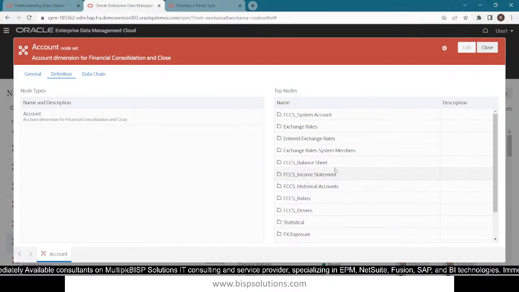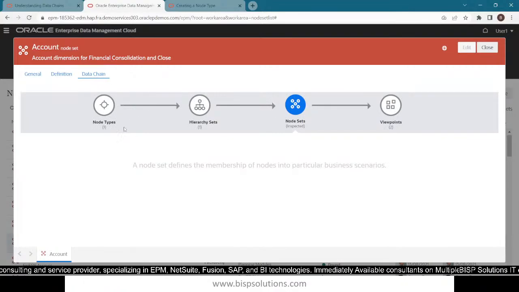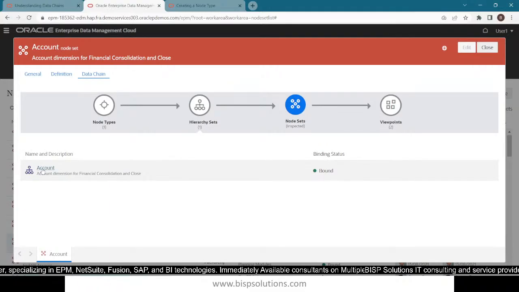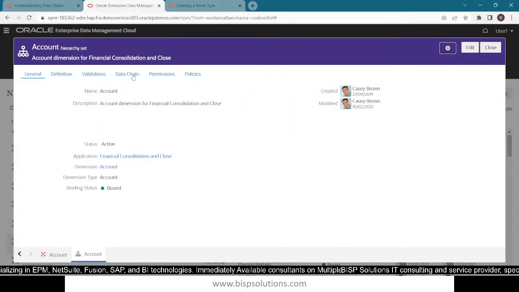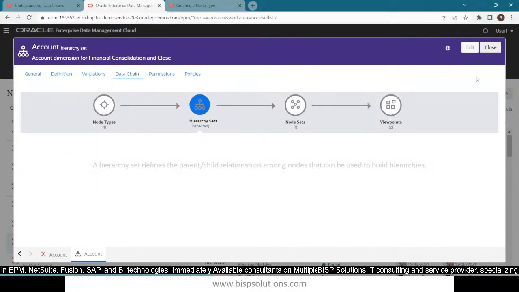All the top nodes are showing in here, and we have the data chain also. Whatever option we open, it shows us as inspected. If we open hierarchy sets, it will show us inspected in the data chain.